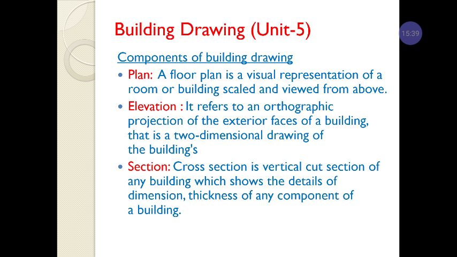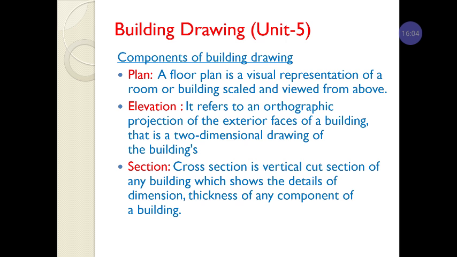Now next is cross section. In the cross sections, we will be cutting along the vertical plane. In the plan we were cutting along the horizontal plane. Here we will be cutting along the vertical plane. Once we cut along the vertical plane, we will be getting the details of the inner portion of the building.